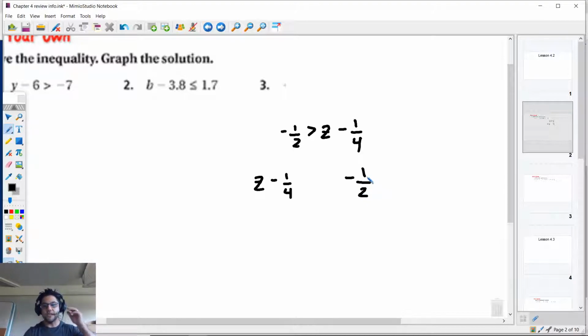Now, this is the part where some students get a little bit confused: if you switch sides, the inequality has to behave normally. So they really don't want us to bring this up anymore, but it really helps for students. Again, that whole crocodile mentality. It wants to eat the -1/2. So in other words, it is open towards the -1/2, so I'm going to keep it towards the -1/2. So now it is presented very similar to problem 1 and 2. So I'm going to add 1/4 to both sides.